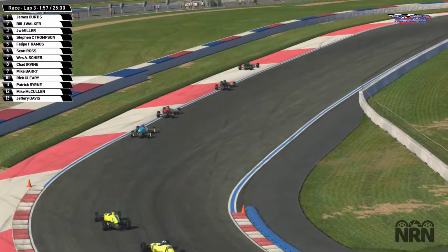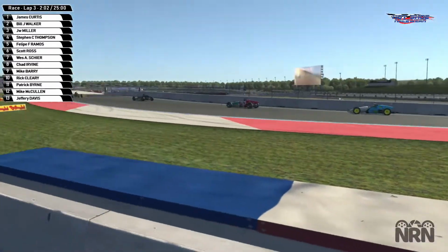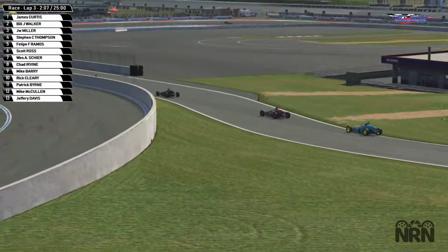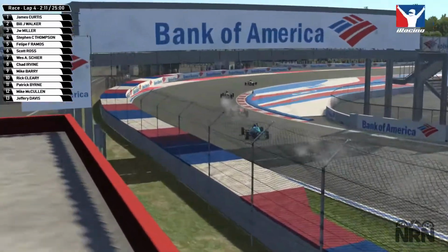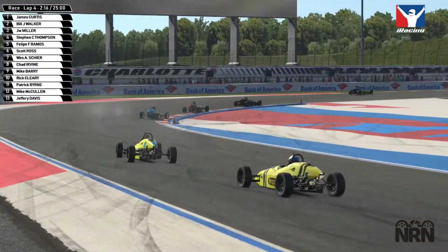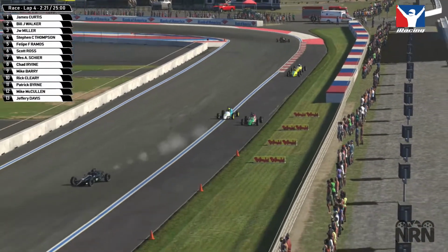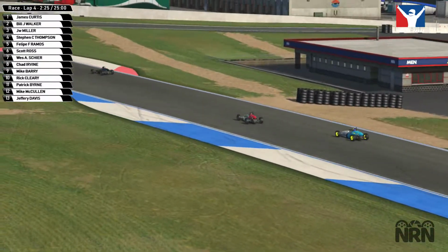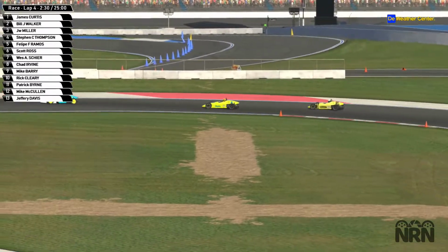J.W. Miller with the fastest lap of the race thus far at 42.14. Set that last time by. In fact, the top 5 cars all set their fastest laps of the race this last time by. That's going to be getting the tires up to temperature. A little bit more cone death here. Thompson having a peek on Miller. He's got to get way out of the throttle.